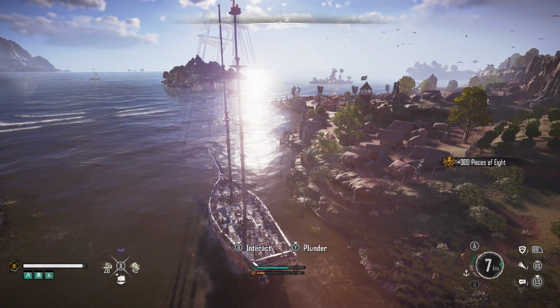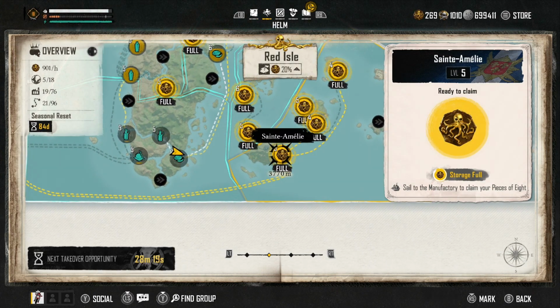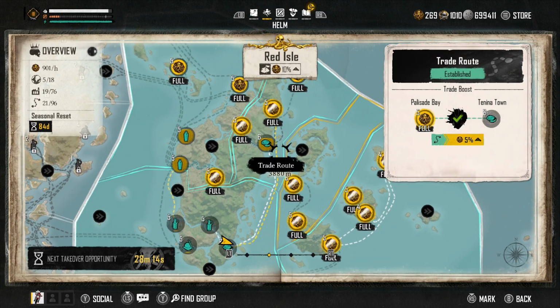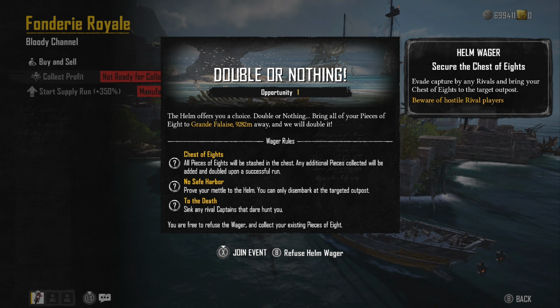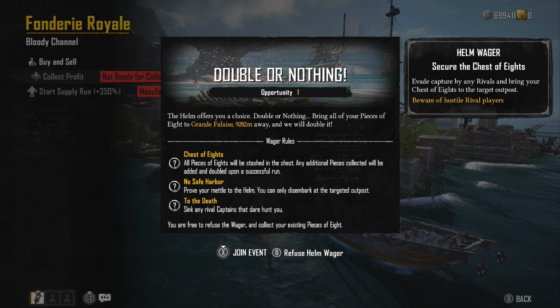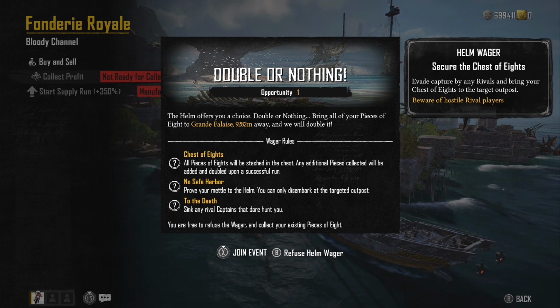So this one we got 300 from, right? That one's a 6, so I still have these last 6 to do. So I'm skipping ahead. If you get the helm wager, don't do it. It's very tempting because it doubles your pieces of 8.